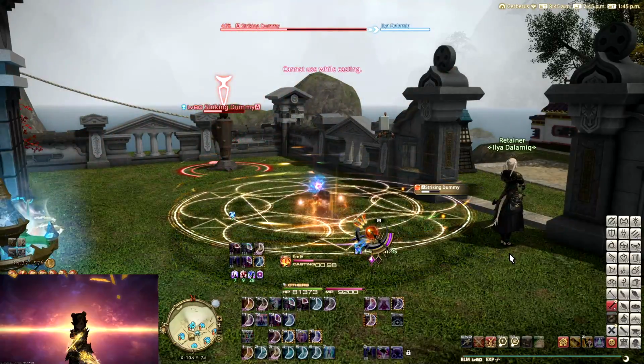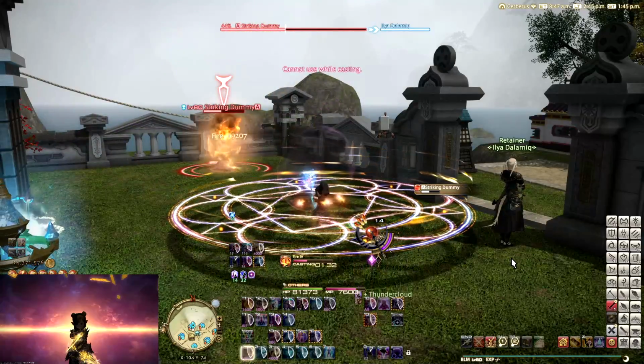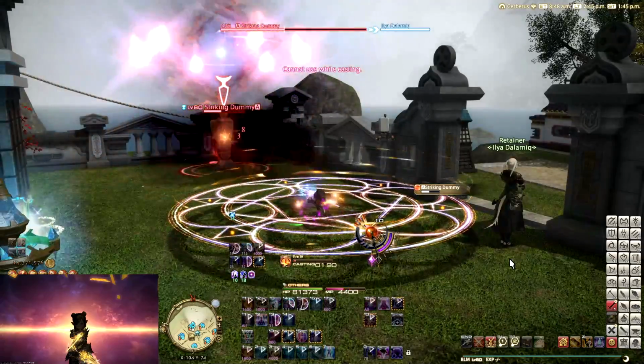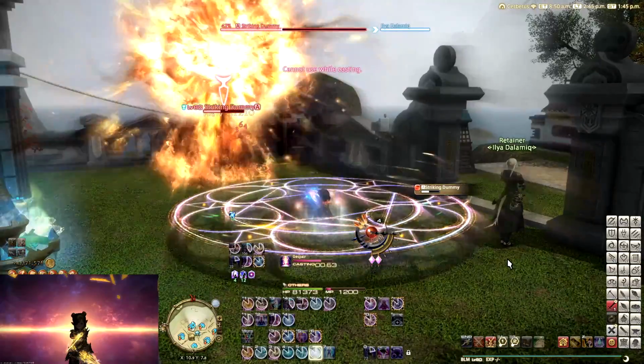So what you could do if there is too much movement going on, or you have to weave some stuff like a Xenoglossy or a Thunder in there, and the timer is getting really tight on your fire phase, you can just use the Fire Starter proc to kind of extend that phase to a more comfortable amount of time left.